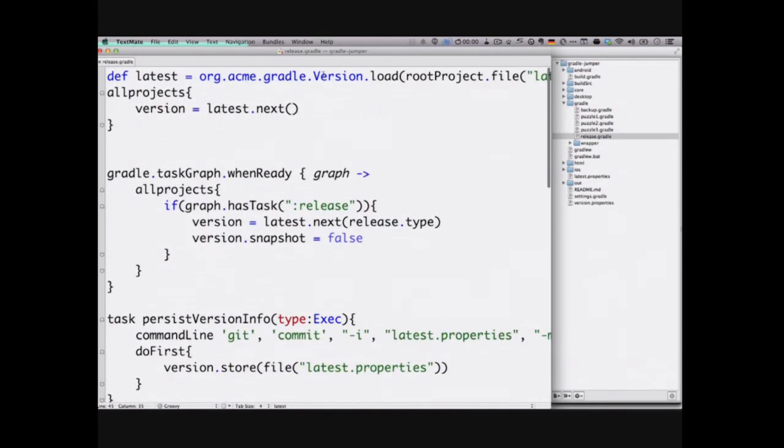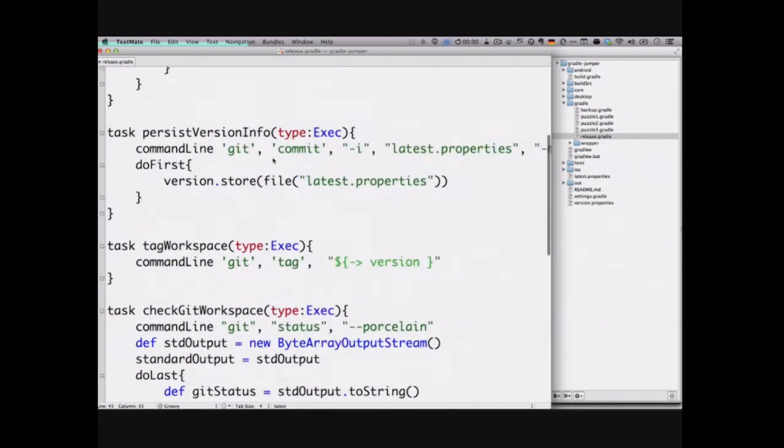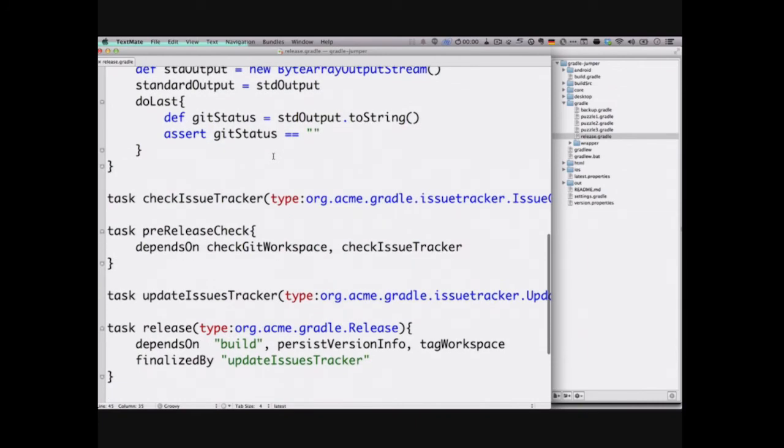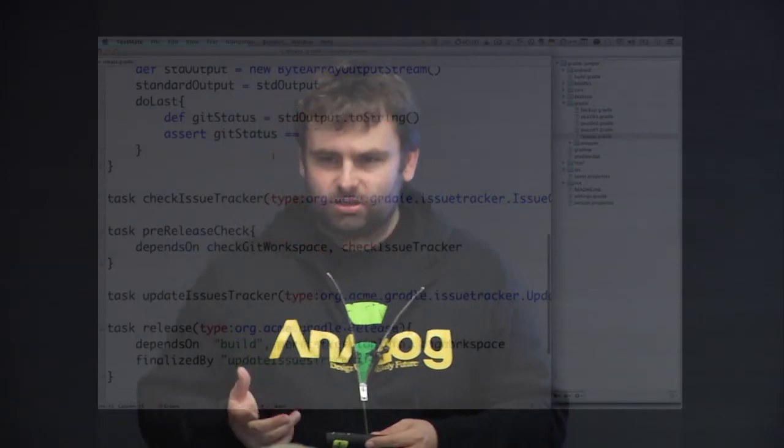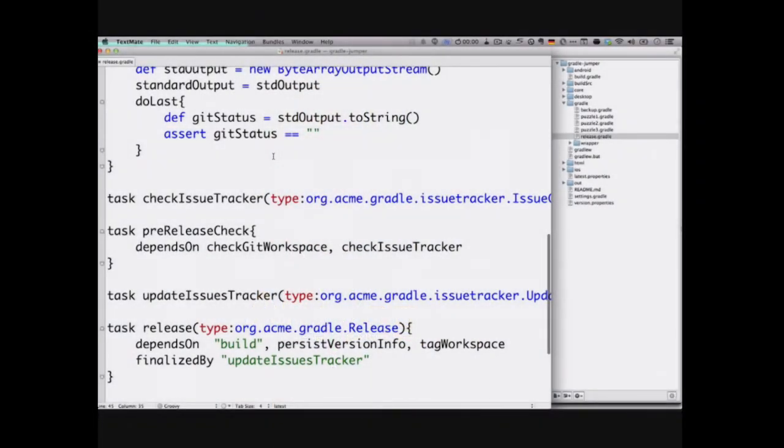So to implement this, I introduced a buildSrc directory to put my classes there, because I already had this release task and this custom semantic version class. For anyone who's not aware of what the buildSrc directory is about, it's a way, if you have custom Gradle logic, like class files, to put it in a dedicated project named buildSrc.